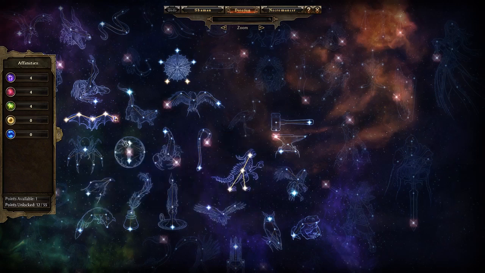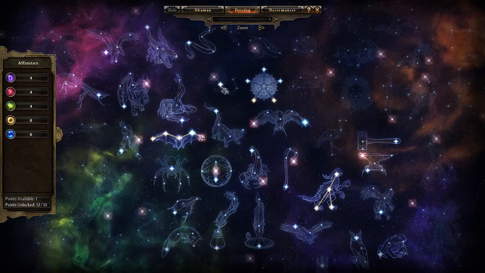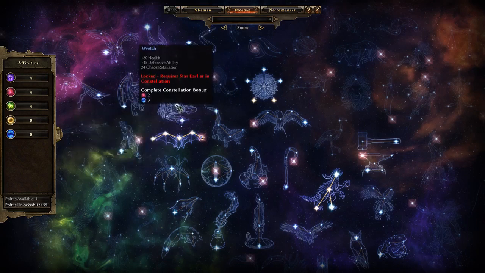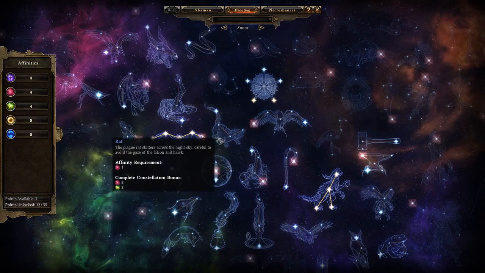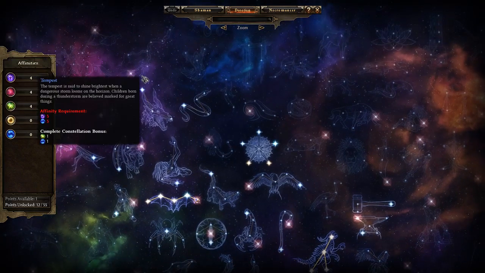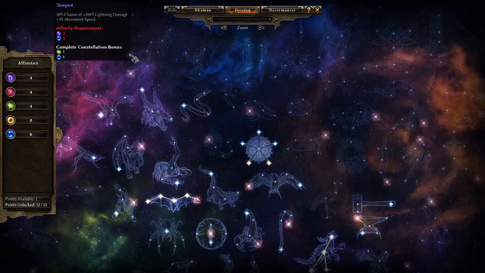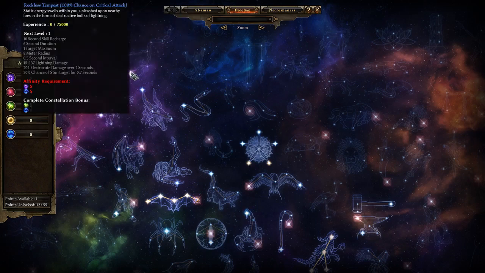So, I should go for... what does this do? Fire and Aether? What do you do? Acid, Chaos, Physique, Bleeding... Still, no, not right now. You do get red and green, and I do need red. Ooh, here's also Tempest. Lightning damage and physique, lightning and electrocute damage, offense and lightning. 30% chance of 200% lightning, 3% movement speed, 50% electrocute damage with 30% increased duration, and to a 20 defense ability. Then Reckless Tempest, 100% chance on critical attack.